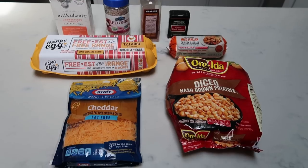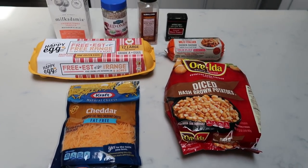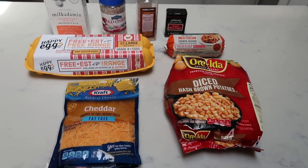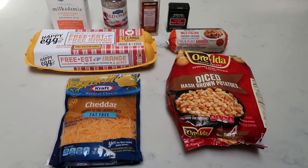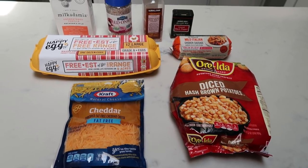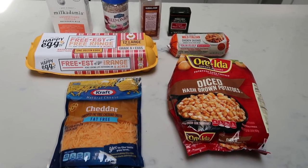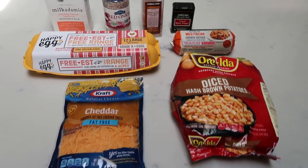For my breakfast recipe for our progressive dinner collab, I am going to make a breakfast potato casserole. This is literally a 10-minute put-together casserole — it can go from these ingredients to your table in about 30 minutes. So it's great for a busy weekday morning, or even if you want to hurry up and throw some breakfast on the table to get on with your weekend. Let me show you what is in our recipe.